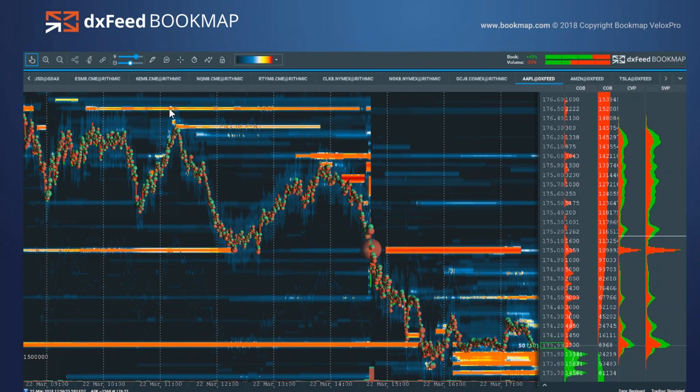Instead of reaching this area up here around 176.50, they start to front run here. So at this point, the situation is different. We trade in that area, but we just don't have enough buyers to trade through that area. So looking for this to rotate back down to where? Higher liquidity here on the bid. And we go right to it.